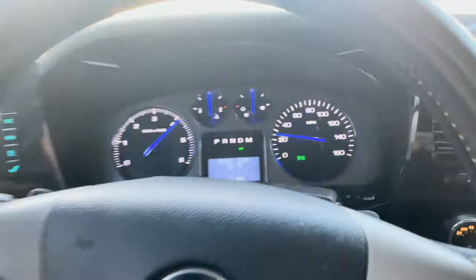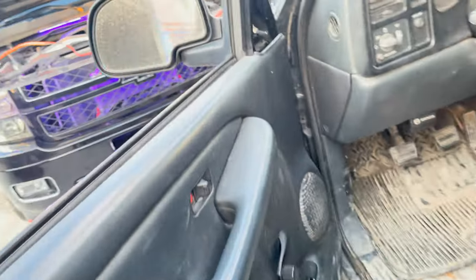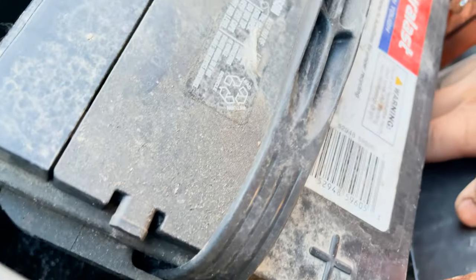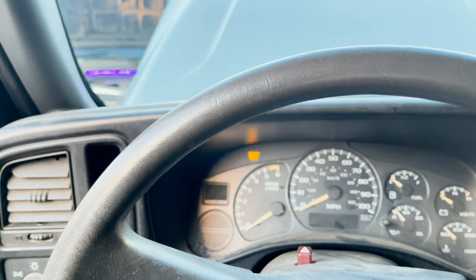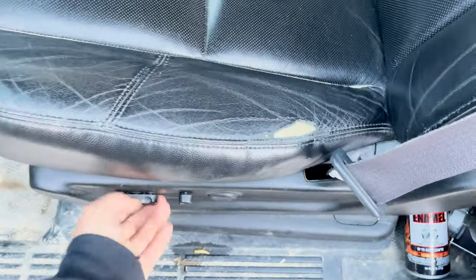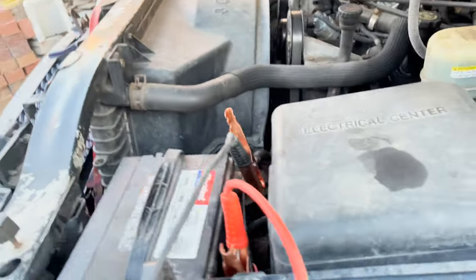You can see we got the K1. All right, I got it all plugged up — moment of truth, hopefully it turns on. Wow, it's completely dead. I gotta let it charge. Those cables are garbage — hold up, let me see if this works. No, it doesn't work. All right, those cables are garbage.